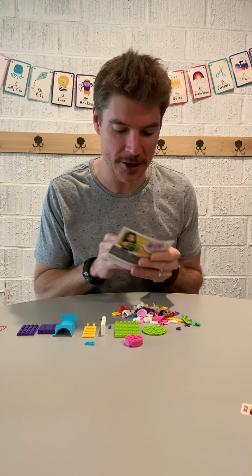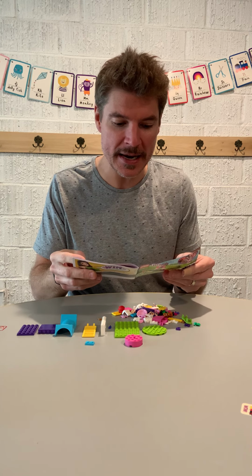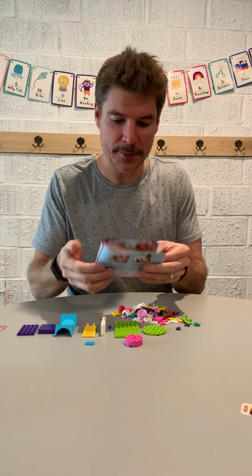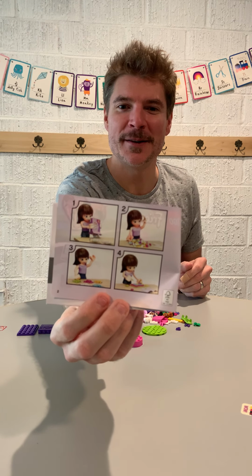Now it's time to check your instruction book, and let's open it up to the first page of Lego Friends Puppy Playground. Hey, look, there's a picture of what we just did. This little friend did what we did, and she's ready to build just like us.